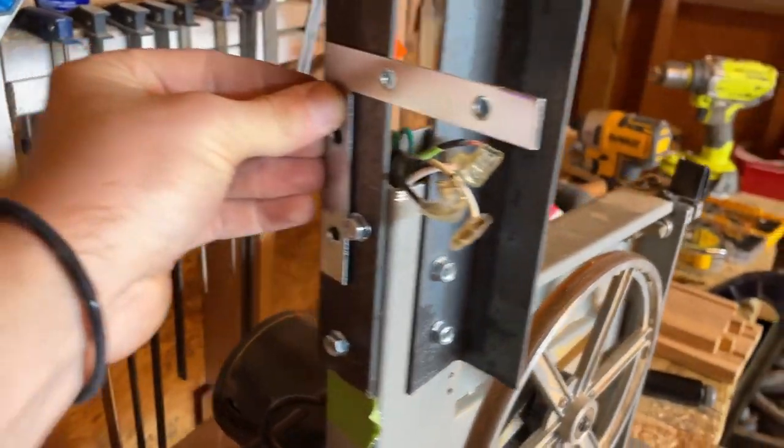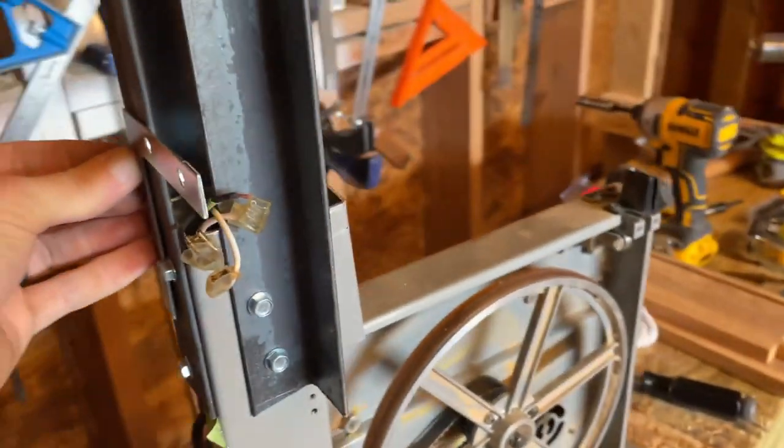I might do that, guys. That might be the easiest solution for this. I'm gonna do that.